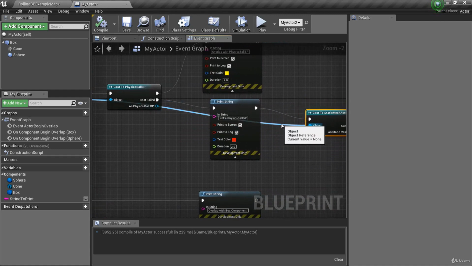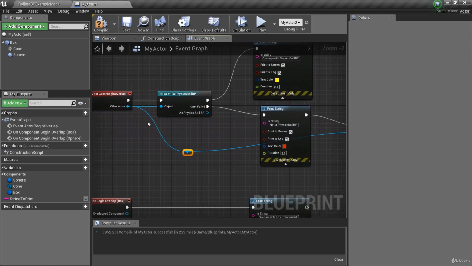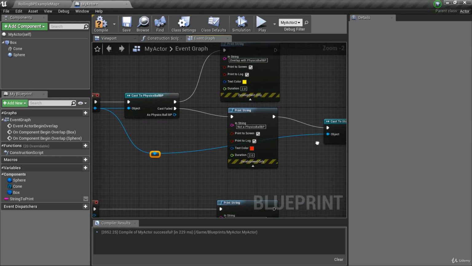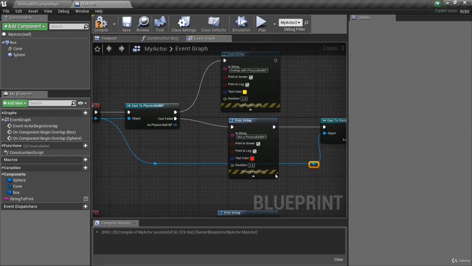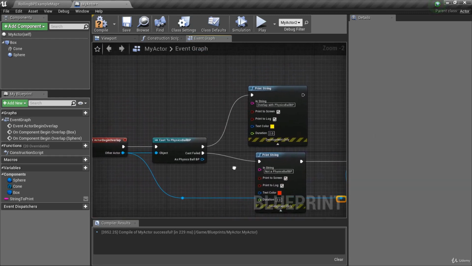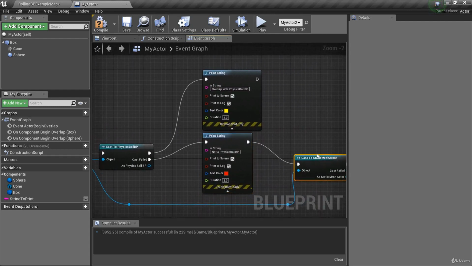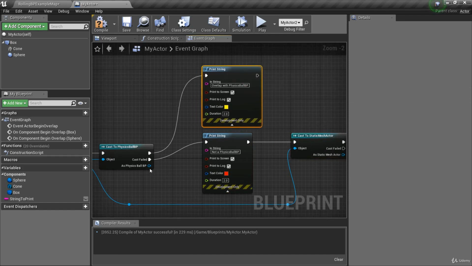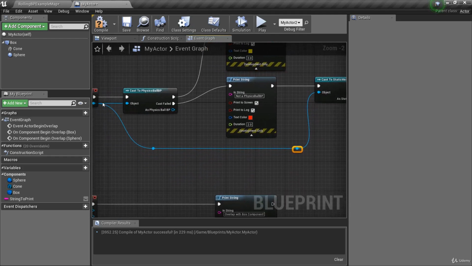If you take your mouse over a wire, it's highlighted. If you double click it, you get what's called a reroute node, and you can move this around. That way you can see that this execution or this other actor data type node is going down here and actually going into this other cast node. You can add multiple reroute nodes, and that way you can keep things orderly. What I like to do is take my nodes and organize them like this so that you can see exactly where each wire goes. As these get more and more complex, I use reroute nodes so that you can see exactly where each one goes.